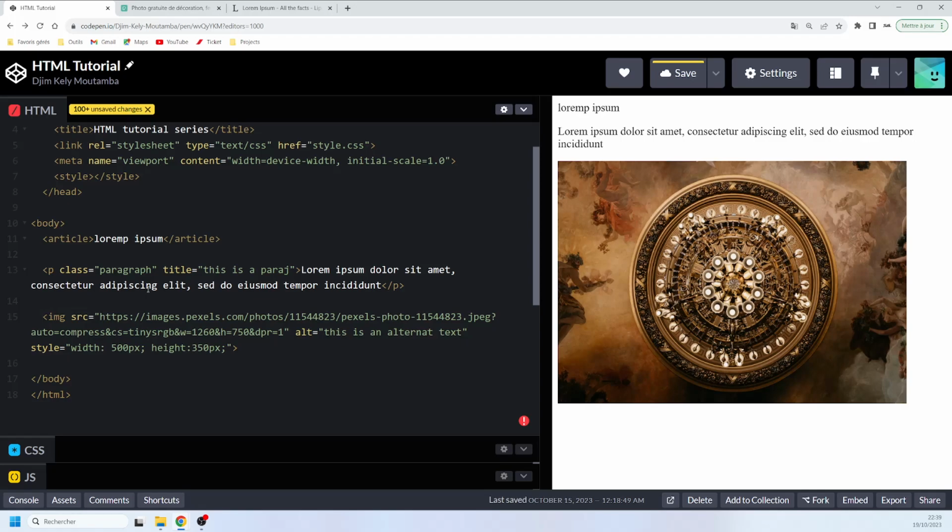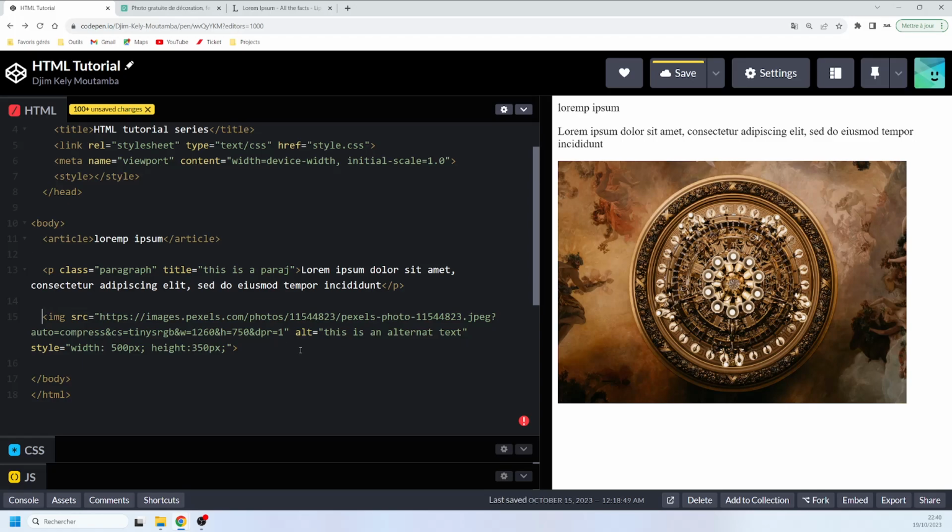For readability purposes as well, you can add two spaces of indentation, but you are not obliged to use the tab key to do that. You can do it like this, or even sometimes the editor will do it automatically.